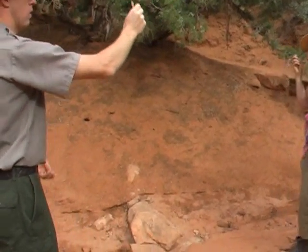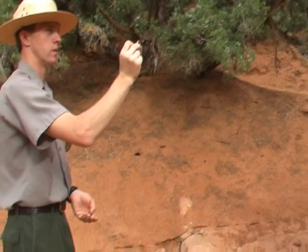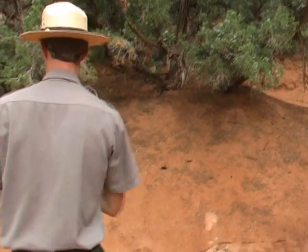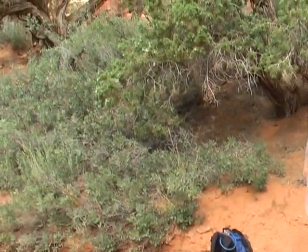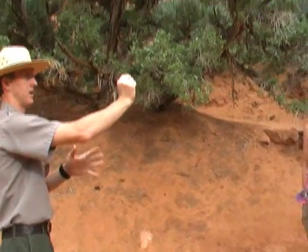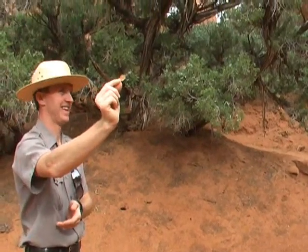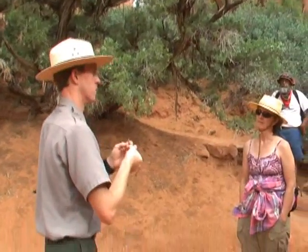This is called Chinquapin oak. We have a couple of different species of oak here. We also have gambel oak and a live oak. And none of them really get much taller than this right here, unless they get a lot more moisture than this. But what do you recognize about the size if you compare that to an oak leaf that lives in a different area, maybe say in Virginia? It's very small. Yeah. That's why I think it's so amazing that we have so many different species here.